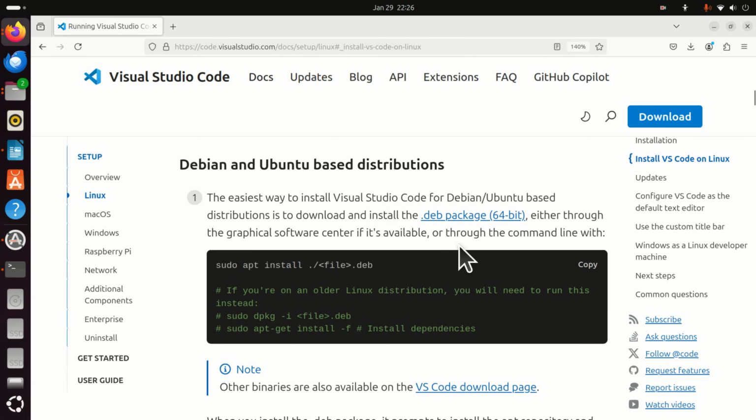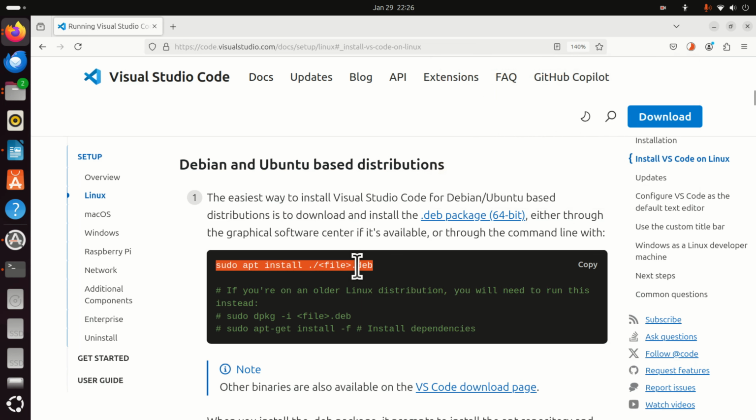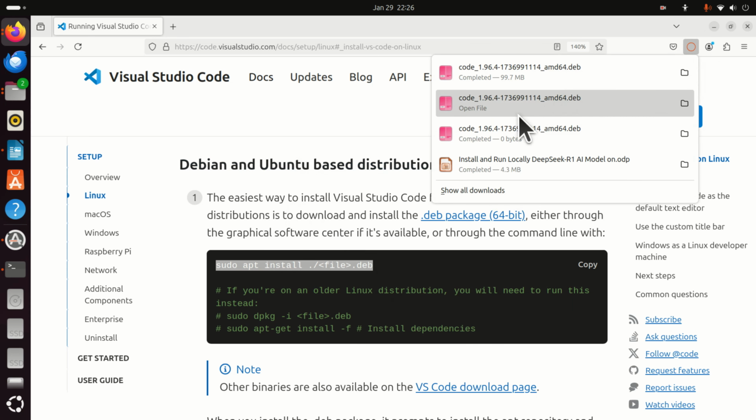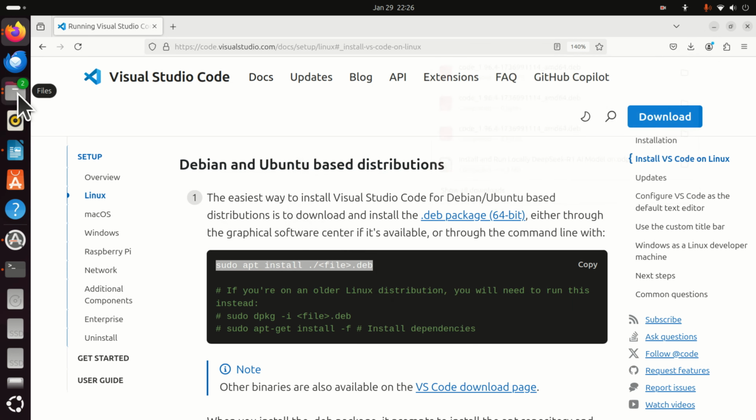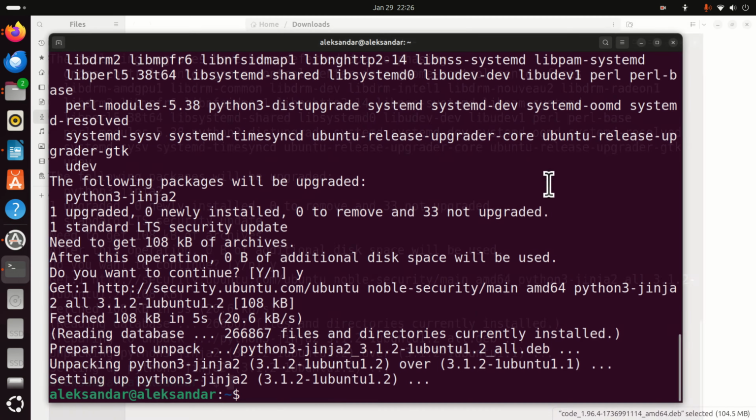The idea over here is to download this file and then to run this command. So let's click here to download the file. The download process should automatically start. And meanwhile, let's just copy this command. Let's see the download progress. Here it is. Let's verify that the file is downloaded. Usually the files are by default placed in the downloads folder. So here is the file. Good. Next, let's go back to the terminal.